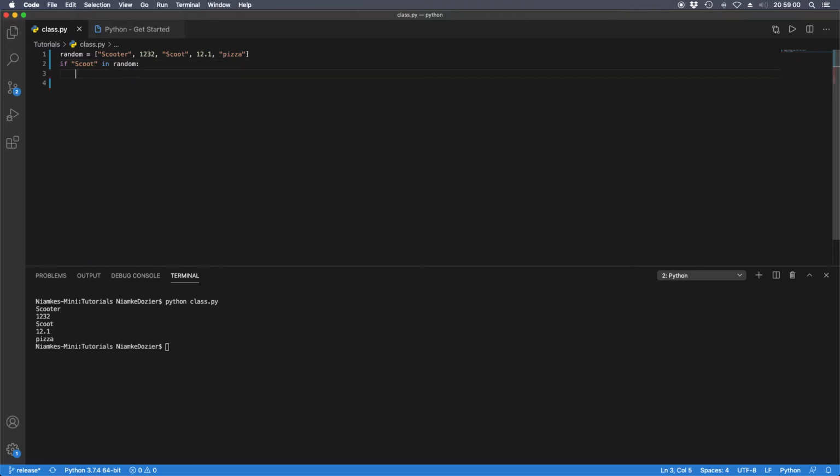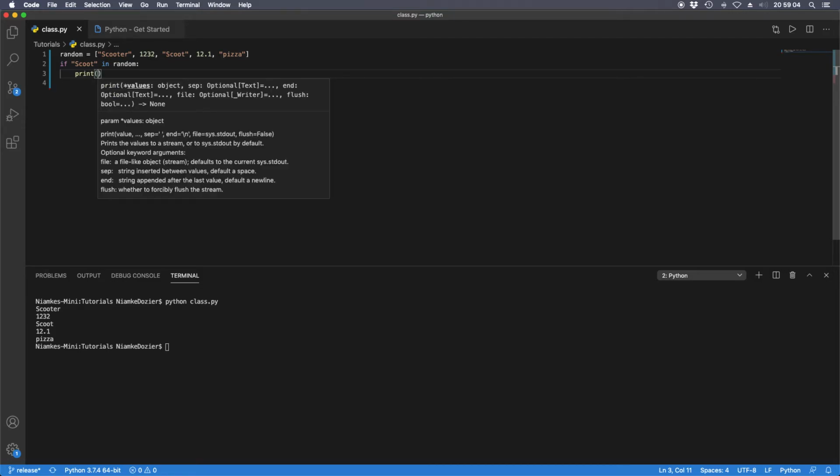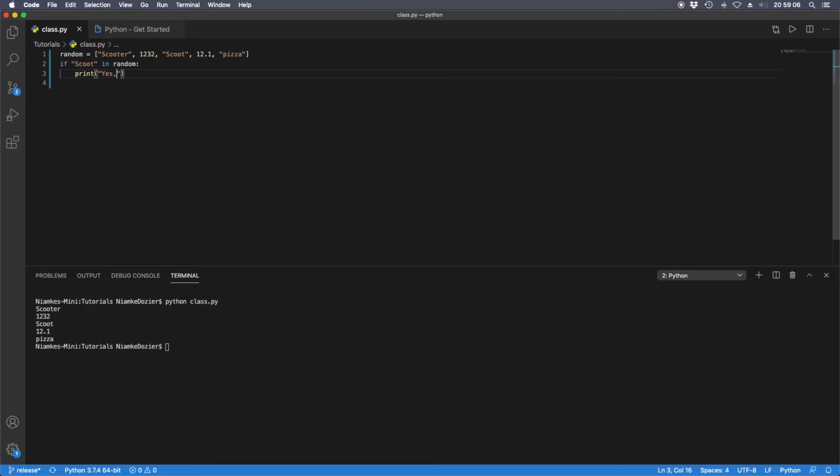If we do happen to find the word scoot, we can just say yes, it's in the list. So when we go to run it this time, as you can see, yes, the word scoot is inside of our random list.